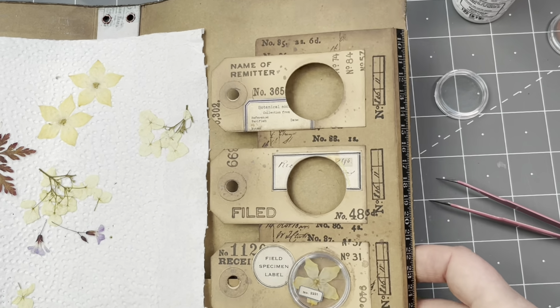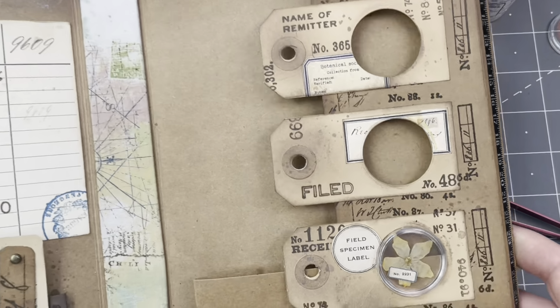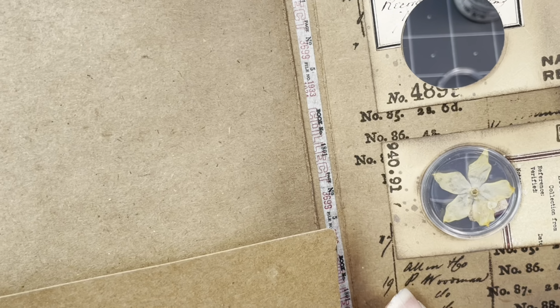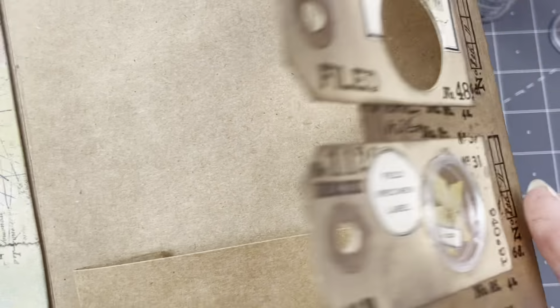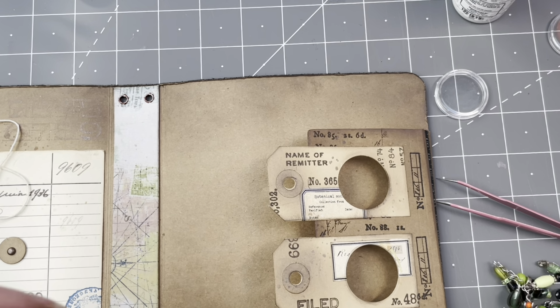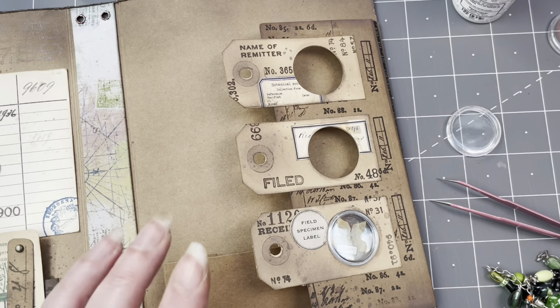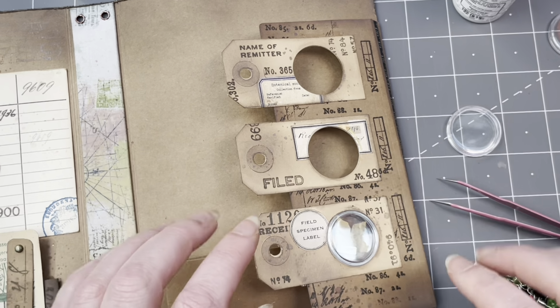Ta-da! I'm gonna get you close, guys, because, ooh, careful, the flowers. See this? When you open it up, there's a flower on the other side. Could have put a label on the other side as well, but I didn't. Yeah, so this is going to be sort of a tricky operation. If you don't mind, guys, I'm gonna do this off camera because my hands are shaking.